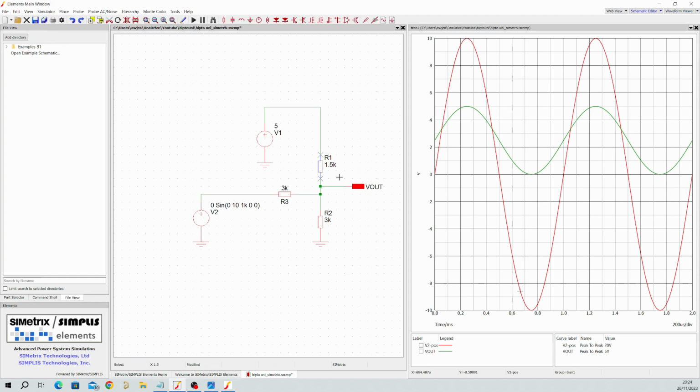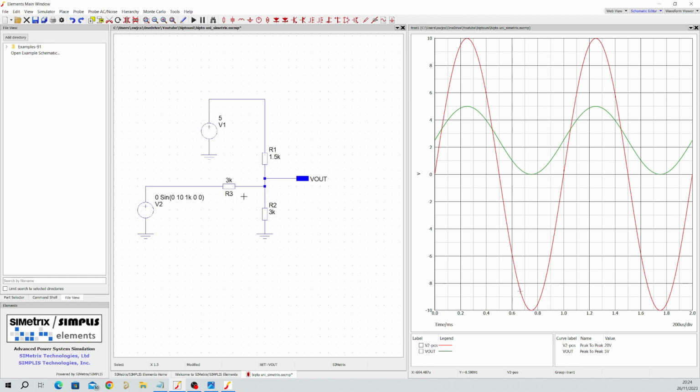The other thing as well is we've got a 1.5k resistor here. Now, if you bought an array of 3k resistors, so an array which has 4 3k resistors in, then typically they are pretty well matched.